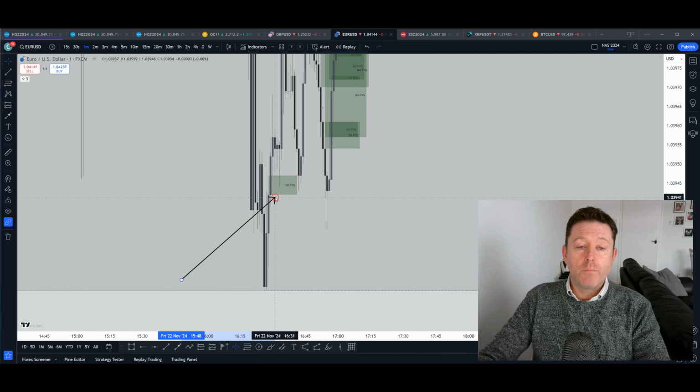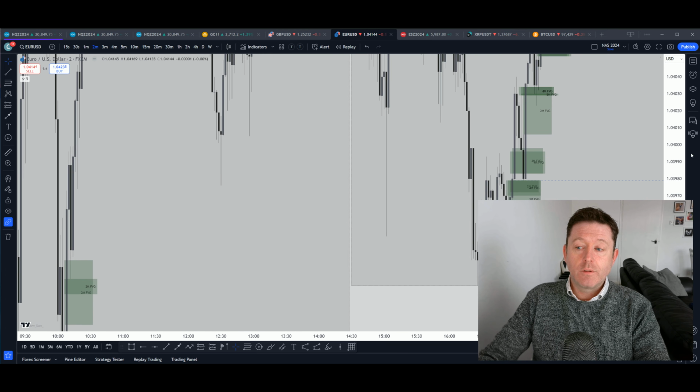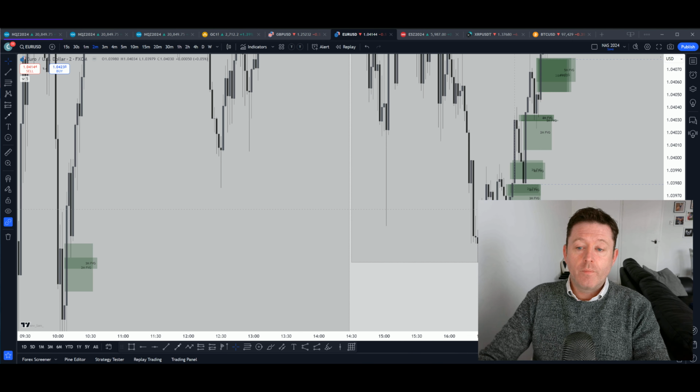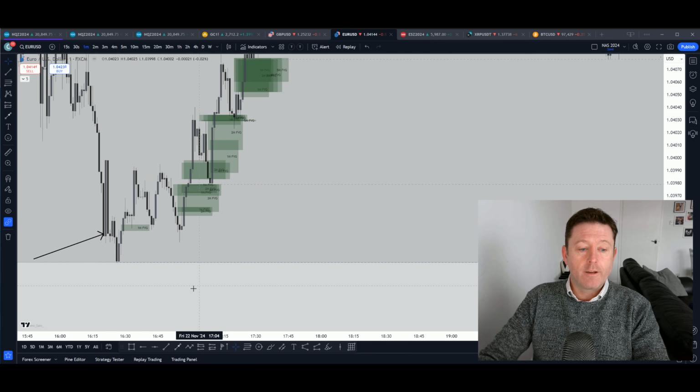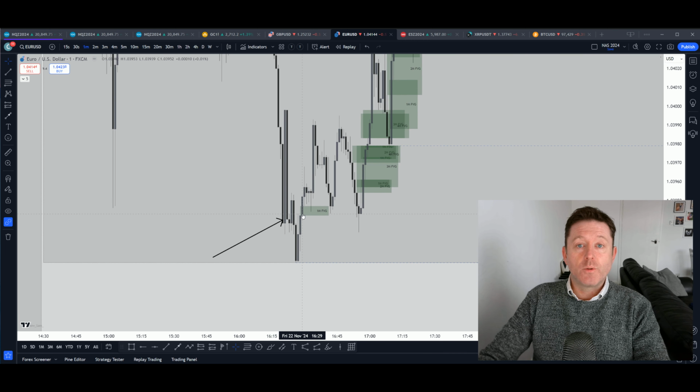They happen on all multiple time frames. You'll notice here I've got a 2M fair value gap there. So if I was to flick over onto the 2 minute, we would see that there would be an imbalance here between that wick and that candle body. So it has to be 3 candles. We'll stick to the 1 minute for the time being. So we know what a fair value gap is. It's an imbalance between 3 candles, and it's the gap between candle number 1 and candle number 3.